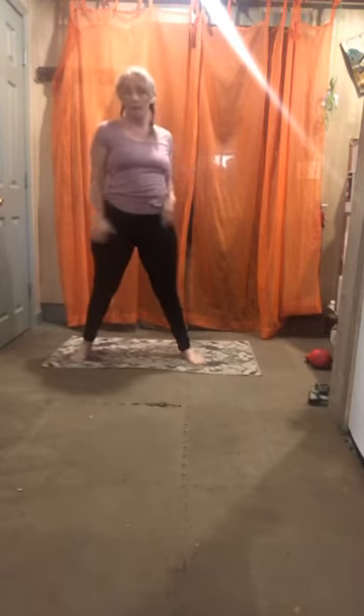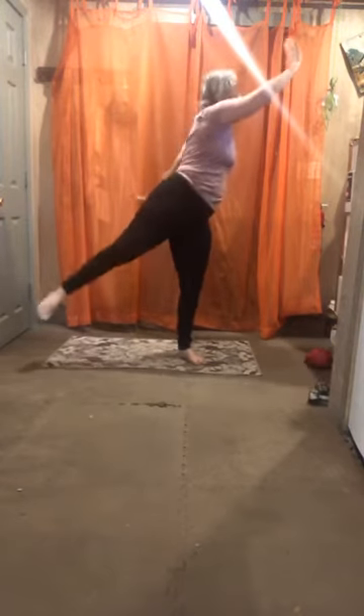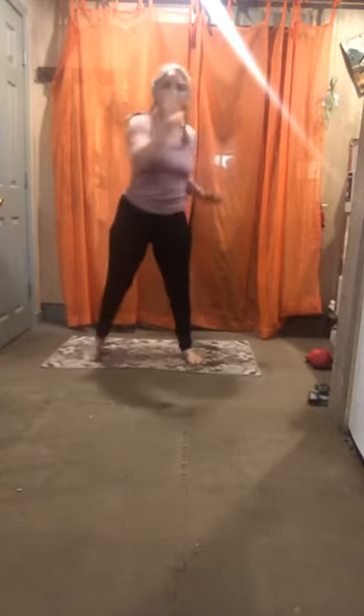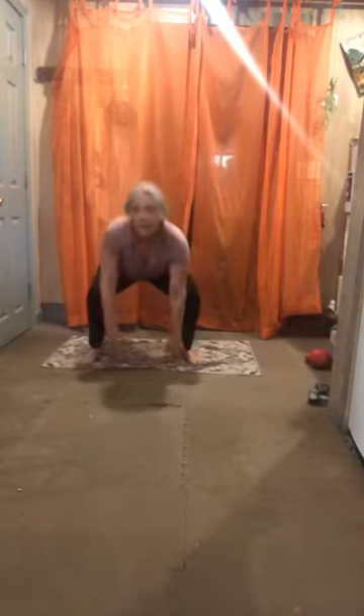Breathe nice. Now come down to a squat for the next five — you can come down and touch the ground if you really want to get your heart rate up. When you come up, kick your leg, then down. We're going to stay on that side for five and then switch. Down, come up, down, up, down, one more and we'll go to the other side. Down and kick.